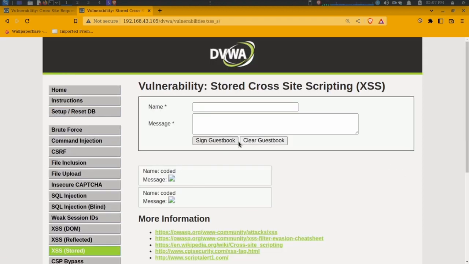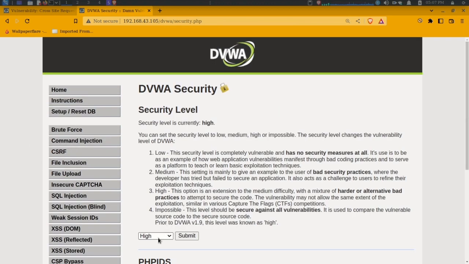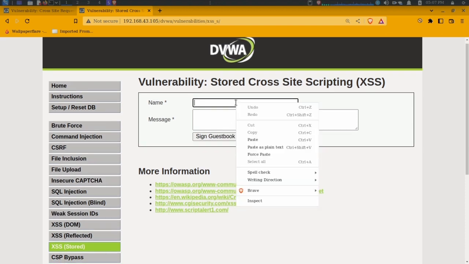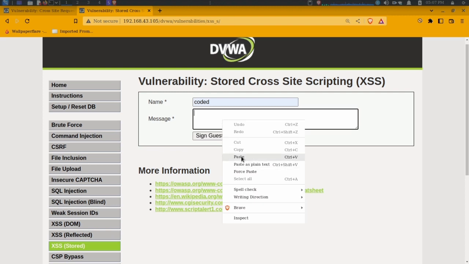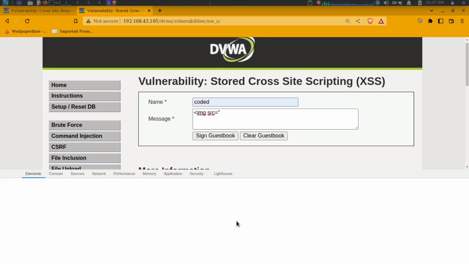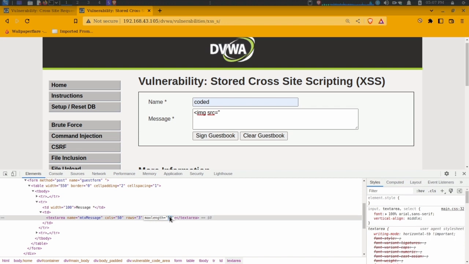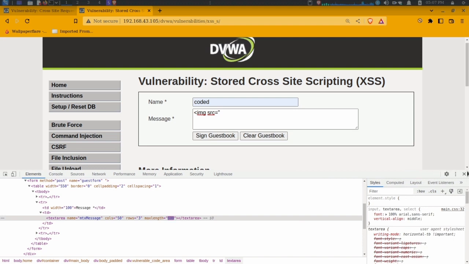I have to go to XSS stored back, clear guest book. I'm just going to run that injection quickly once again from low. So I'm just going to come back here, go to XSS stored, write in the encoded payload, paste that in. Okay, image, let's do our image src equals to the code's change. You can change this character to whatever you like. It doesn't mean it's compulsory to be 500. You can change it to whatever you like.